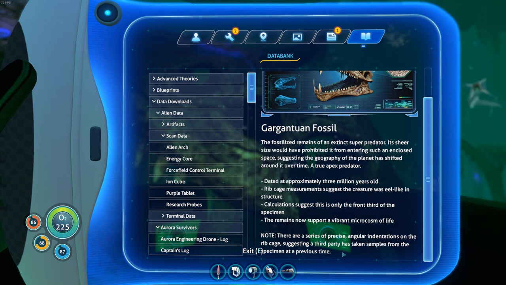The series of precise angular indentations on the ribcage suggesting a third party has taken samples.